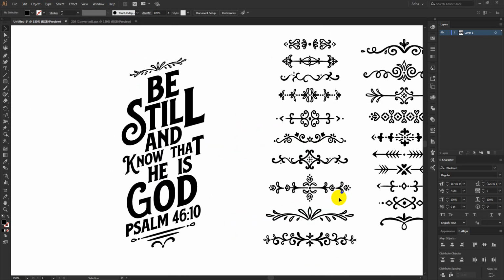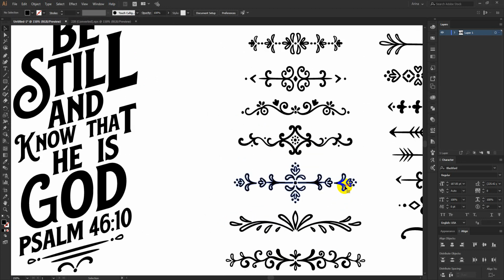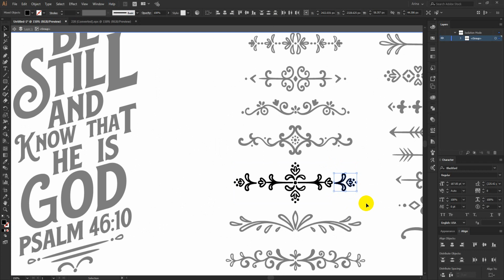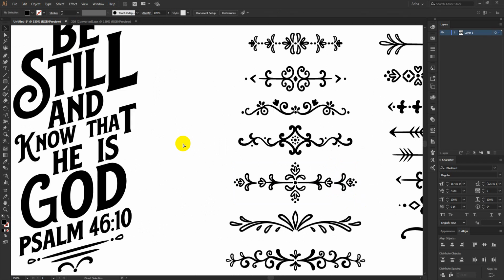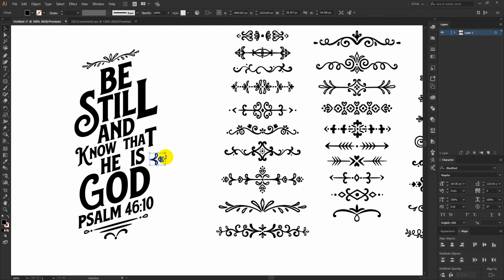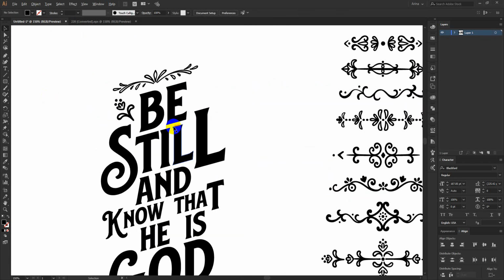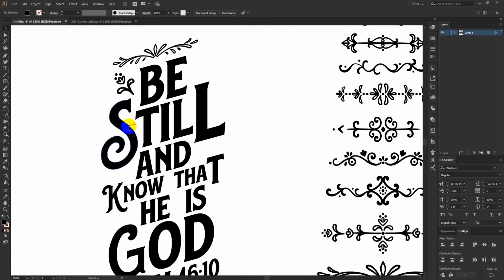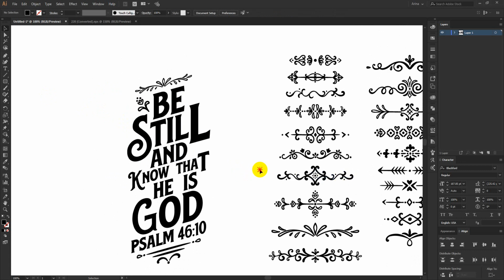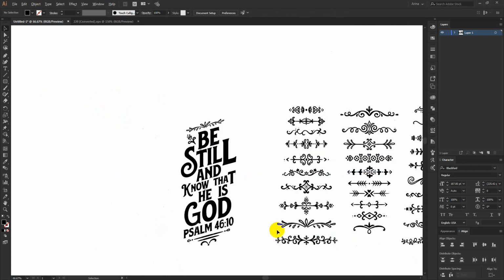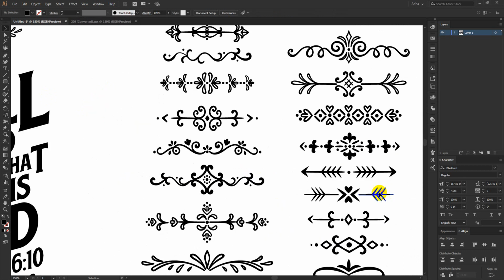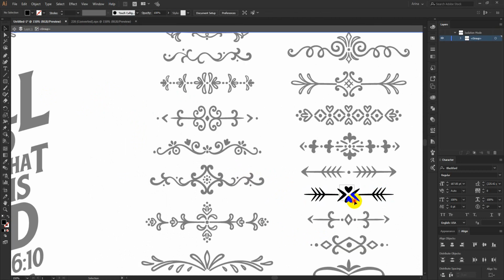Now you can see here is a lot of elements. We can simply take some of them, like this one here. If I just copy that and paste it here and make it a group, I can use only that one. I don't need to use the whole design here. I can simply make something like this just to fill some areas here, of course.